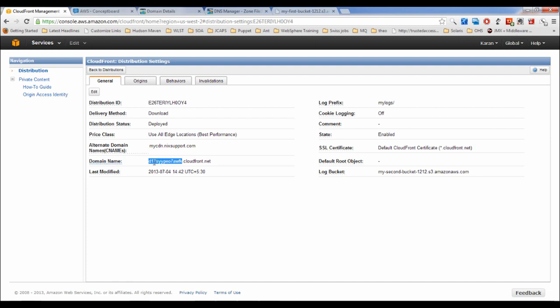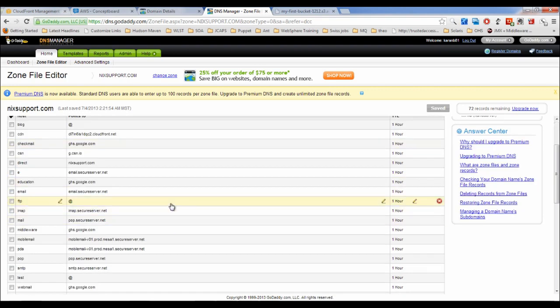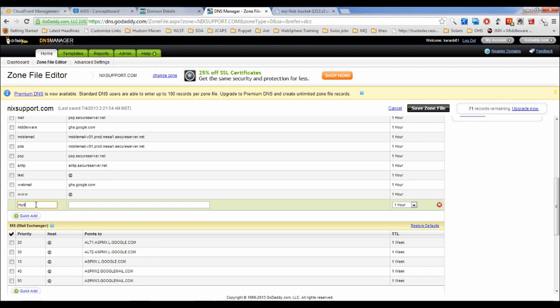So as you can see, this domain name is randomly generated and this is something you cannot remember. So let's try to make something more rememberable, which you can actually memorize. Let's go to your domain name registrar. My registrar is GoDaddy, so I go to my domain and I quickly add the CNAME for this domain.